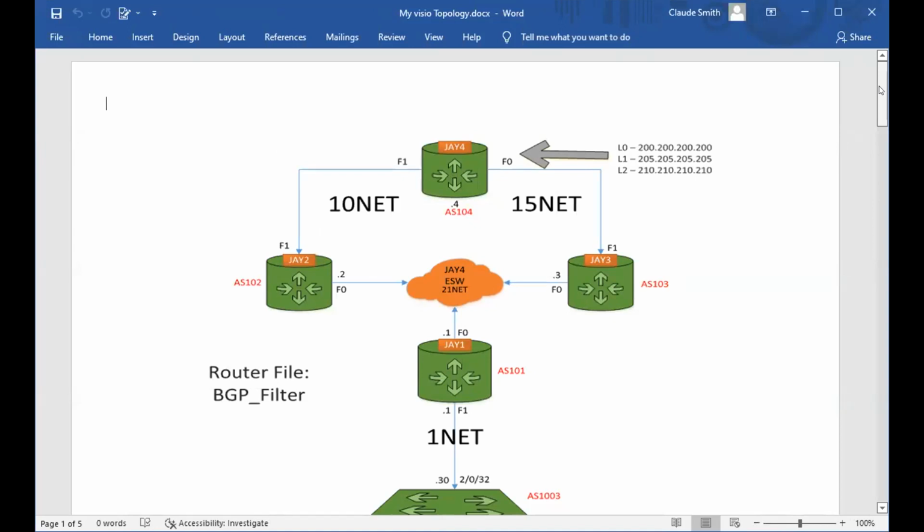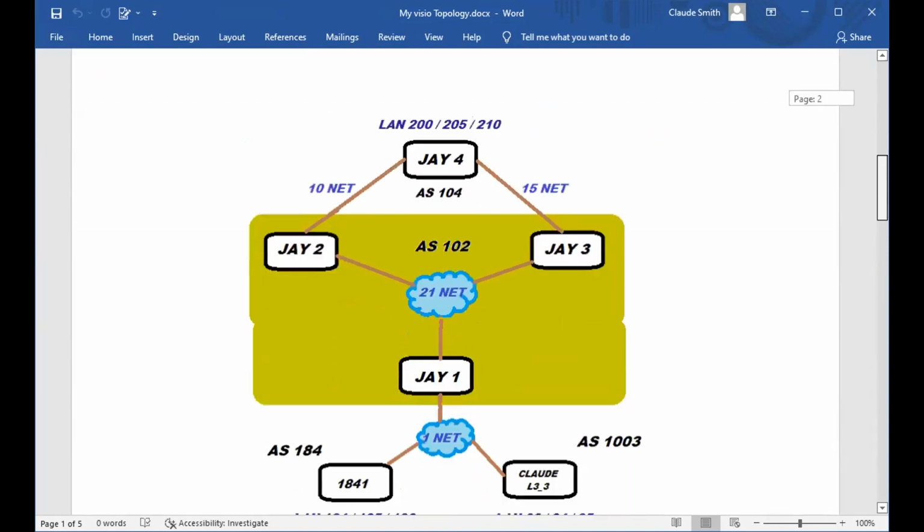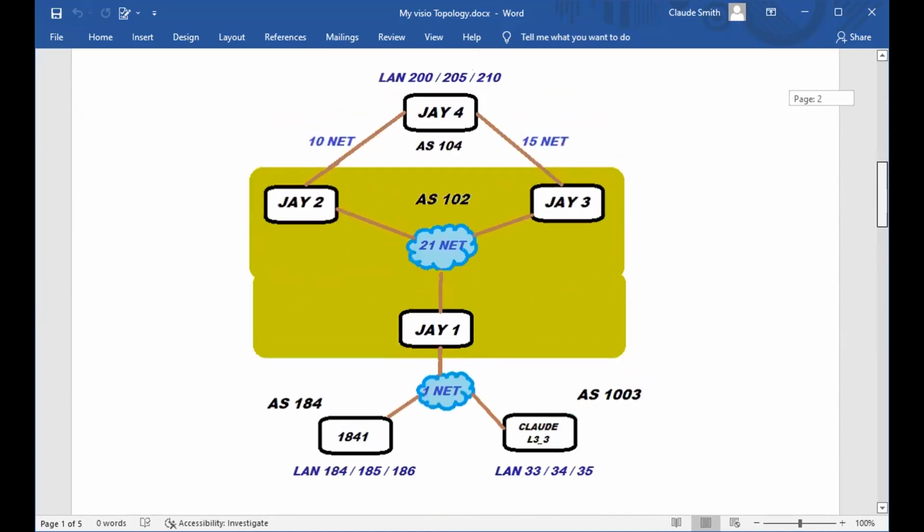Okay, so this is how simple this is for me. My typical labs look like this, and there's going to be something in common when you see this. Down here you see router file BGP filter, right? That's a specific lab that I've saved on my routers. Let me go down to the next one. I got another lab here, BGP again. This is me working with iBGP.